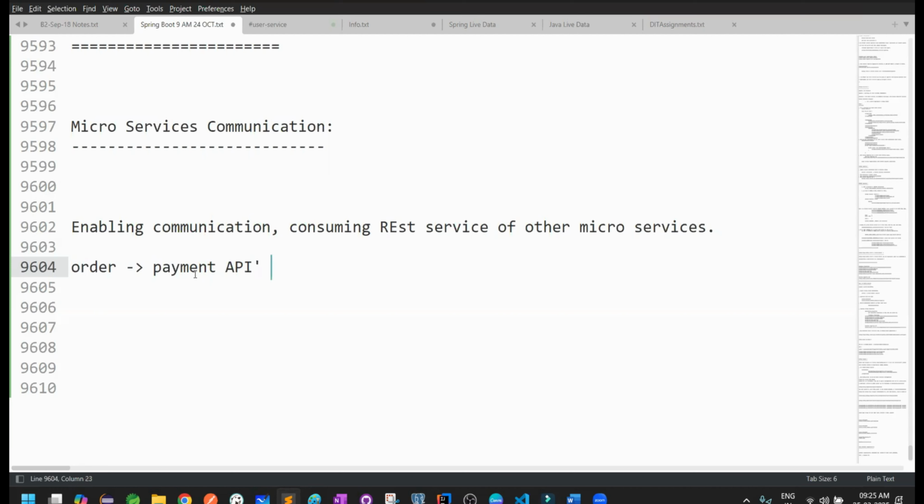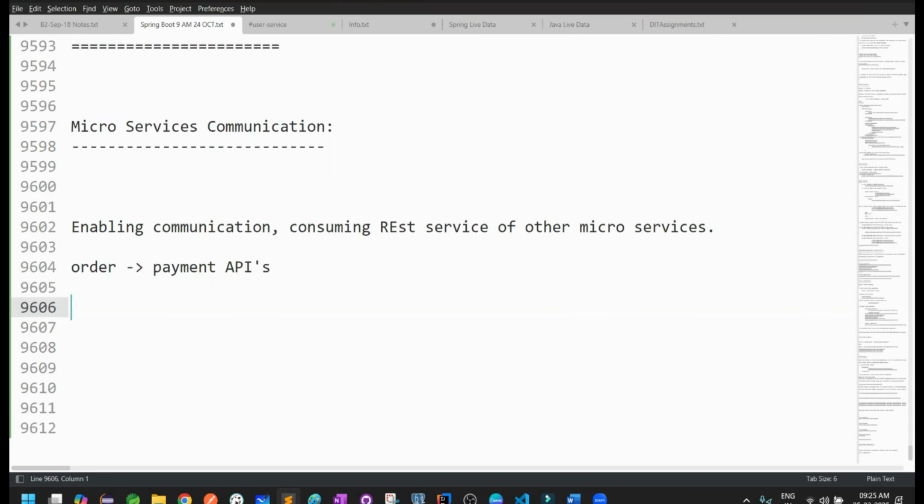This is called microservice communication. Tomorrow the payment microservice may call some other microservice, or our user microservice may call our product microservice APIs. That means microservice communication is calling APIs of other microservices from different microservices, based on the requirement.